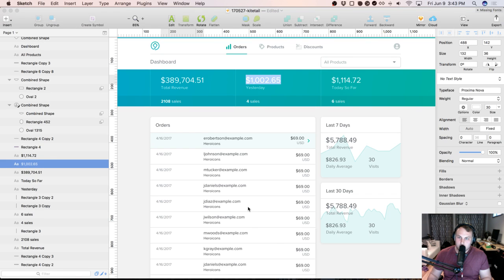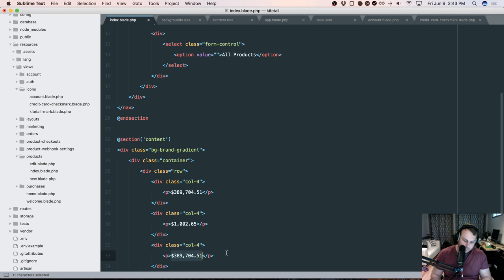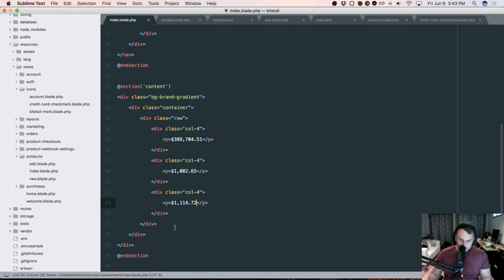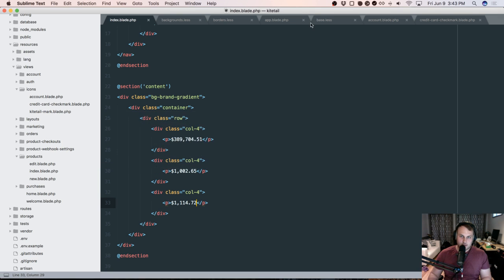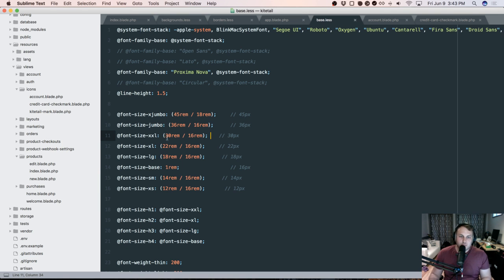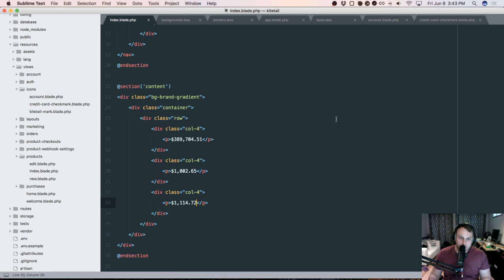And then 11, 14, 72. And these are probably going to be huge. So that's font size 30. So we do have a 30. That's XXL. Cool.